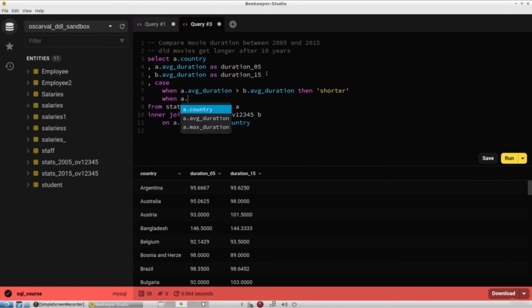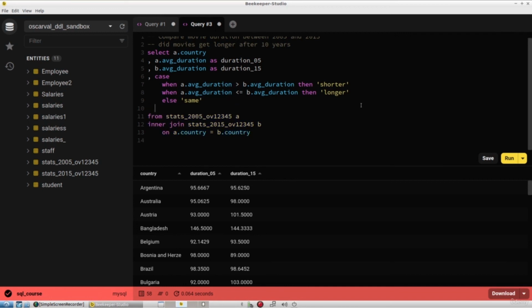Then when a.avg duration is less than or equal to b.avg duration, then movies are longer. So if the average duration in 2015 is greater than or equal to the duration in 2005, we're going to say the movies are longer. Else, when they're equal, we'll say same.